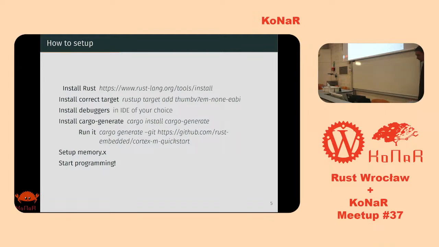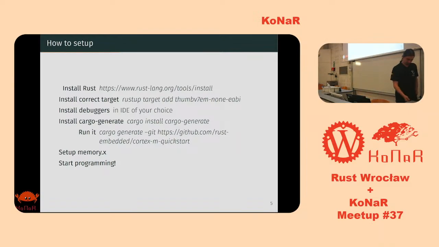Yeah, so first things first, you need to install Rust. You can program in Rust in a browser, but you can't program embedded Rust without installing Rust. You need to obviously install the correct target for your desired processor. This one is for the Nucleo 476, STM32 Nucleo.